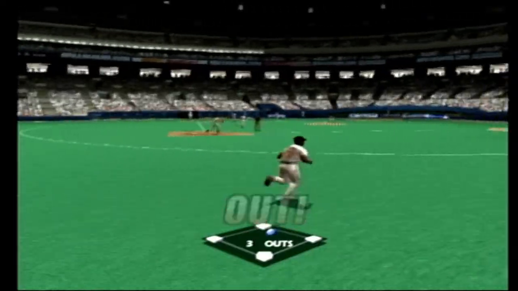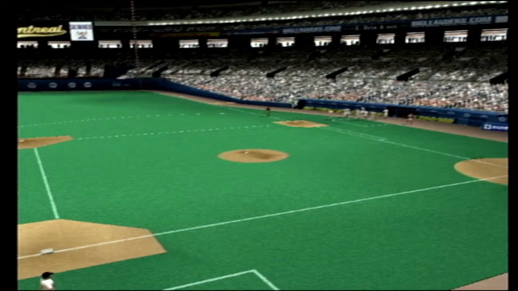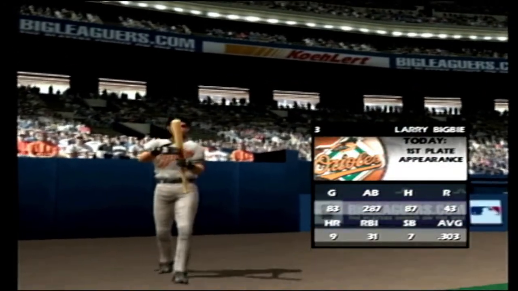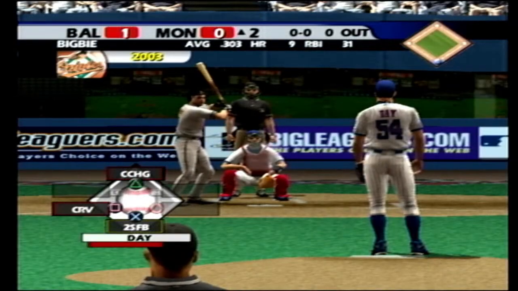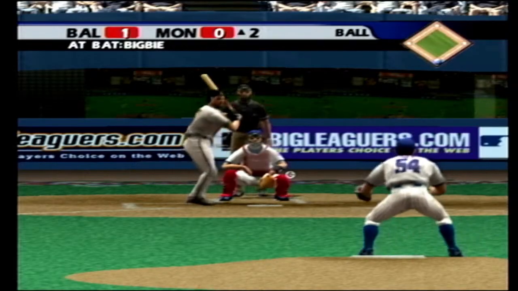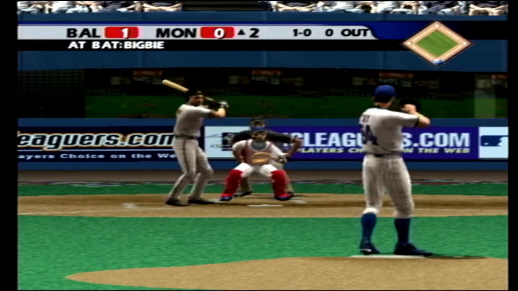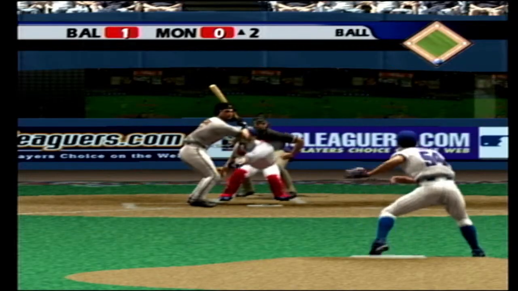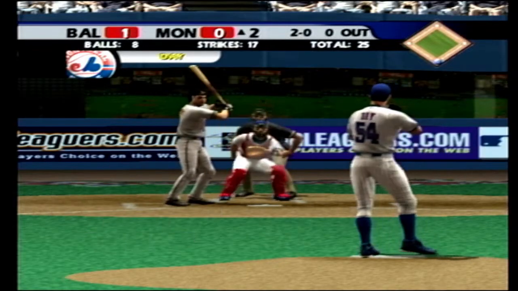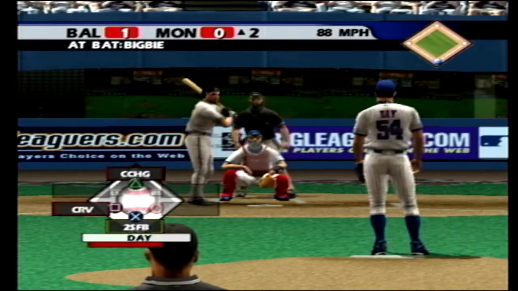Into center field. Run down by Tejada. Steve, tell us about this guy. This is a guy who consistently makes excellent contact at the plate. His approach is to not try and hit home runs, but just get the head of the bat on the ball and hit it hard somewhere. Takes for a ball. Here's the 1-0 to Big B. Lets it go by for a ball. The 2-0. Breaking ball in there for a strike.